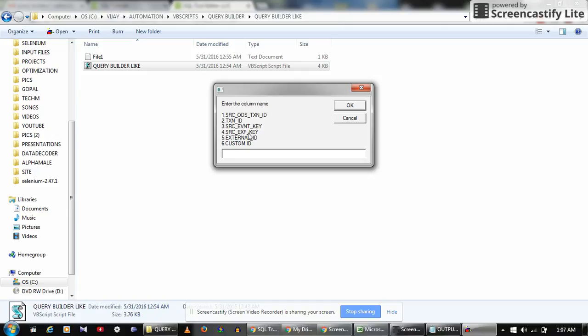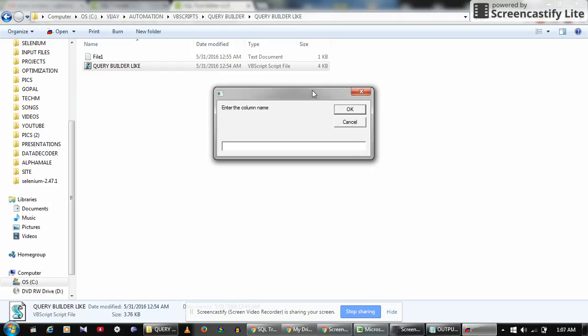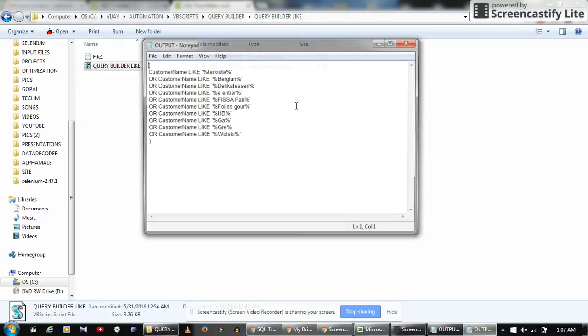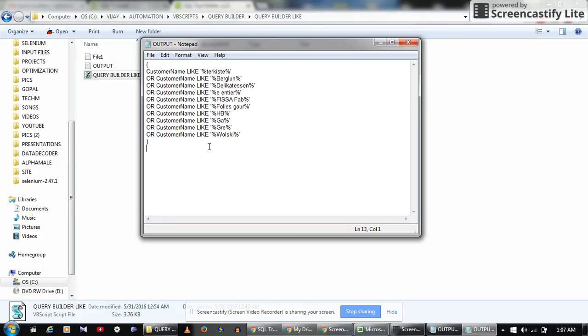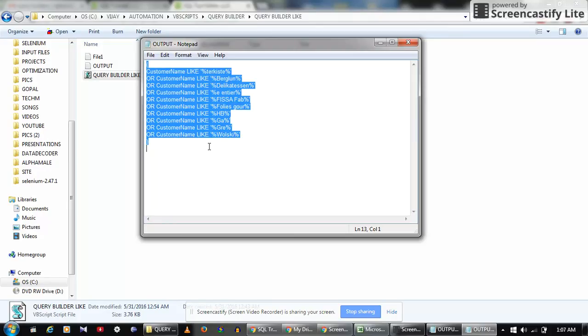If I don't have these five keys and have some other key, I will just say custom ID. So for custom ID we have entry 6. Then it will ask to enter the column name. The column name is customer name. Done, and it will immediately create a script for all the partial strings.